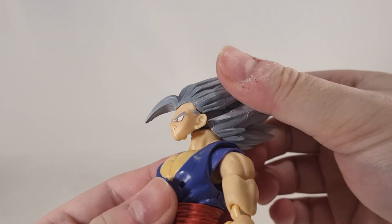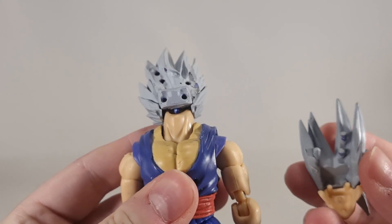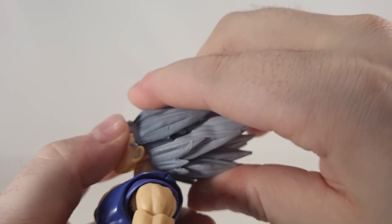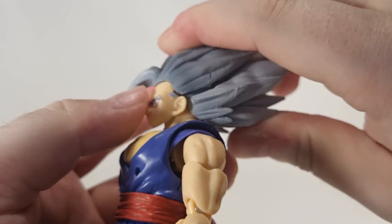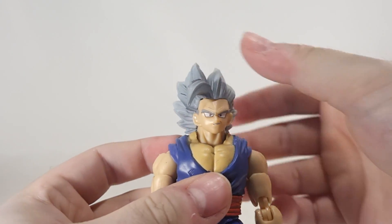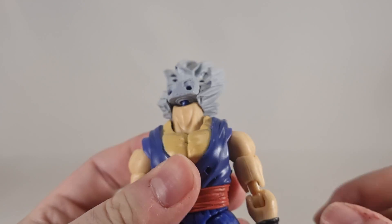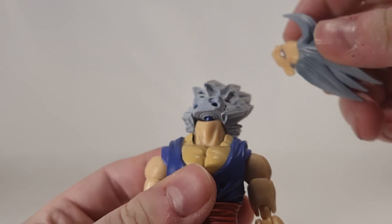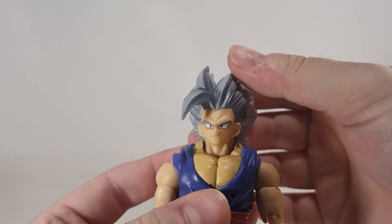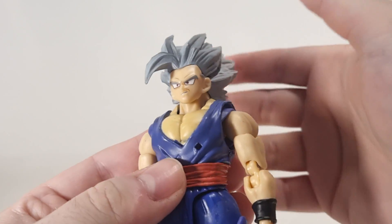The head isn't the greatest — the paint is very thickly applied, so you have a real hard time actually putting the front on. In fact, it doesn't even go all the way — it goes a certain amount and then just stops. Unfortunately, the neck as well, it's the same neck as the other bootleg, so it's kind of into the body a bit more than it should be, which kind of makes him lose his neck altogether when you put the head on.